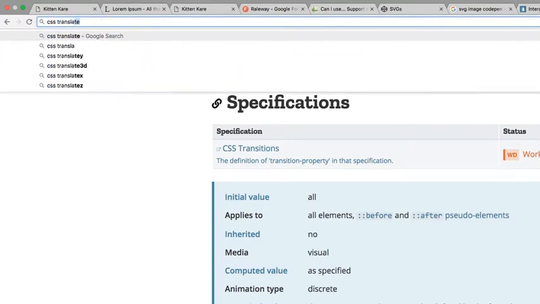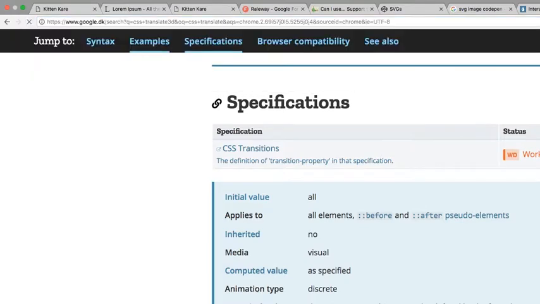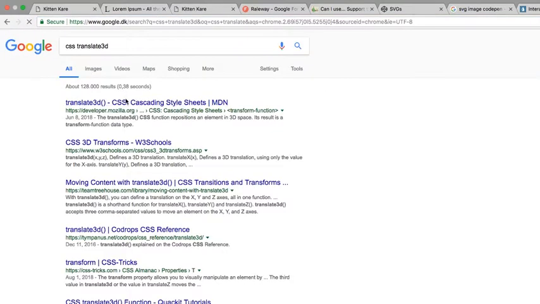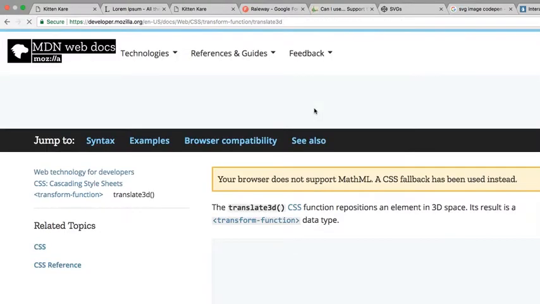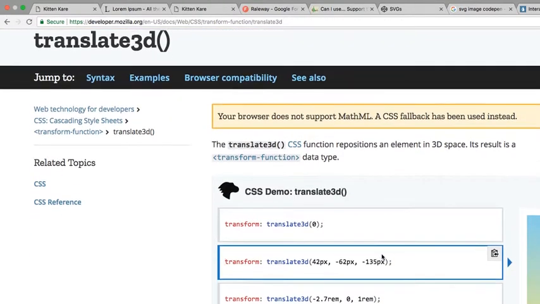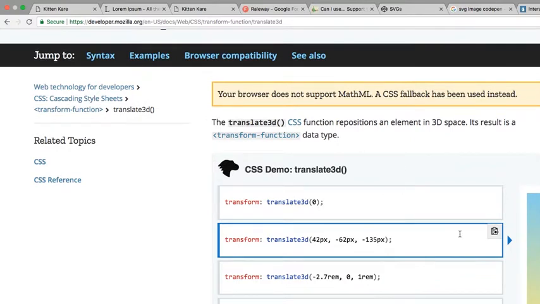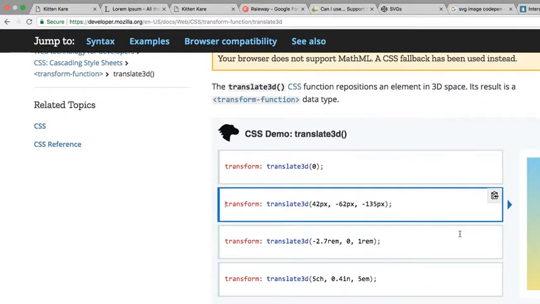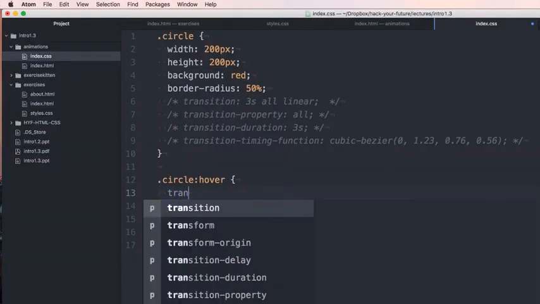So we just have to flip it around in the same position on the y axis. So you can do something with this. Transform is a property.